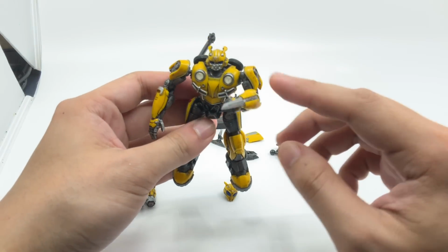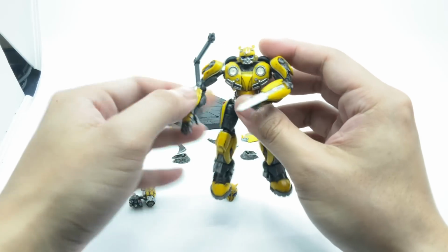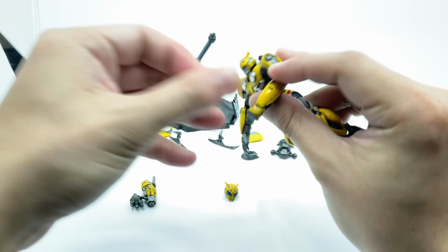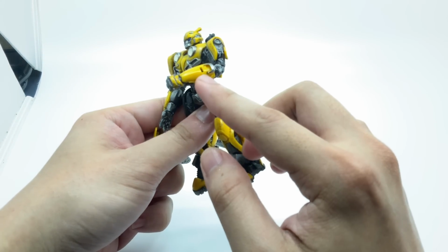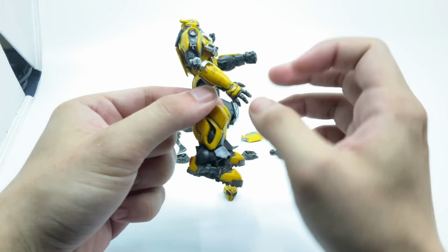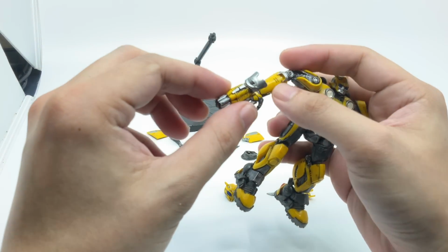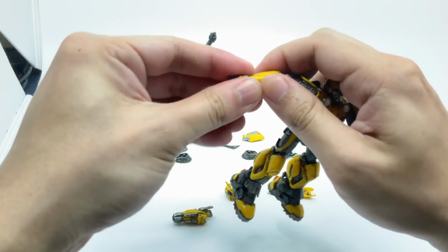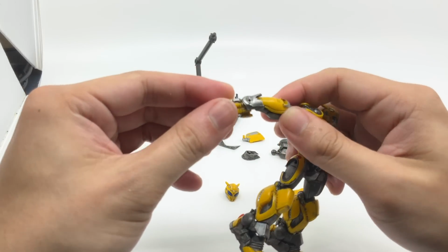You can only do that for this left arm over here. It's not compatible with the right arm, because when you take this off, you can see that only this arm actually has the slot for the battle plate to plug in. This one doesn't have that. As for the gun over here, we can also plug it usually on this compatible arm right here. Unplug the hand like the other arm, then just plug it in directly like this.